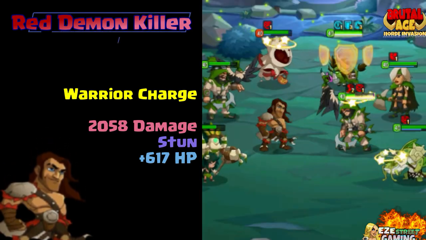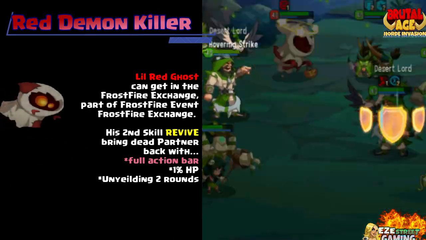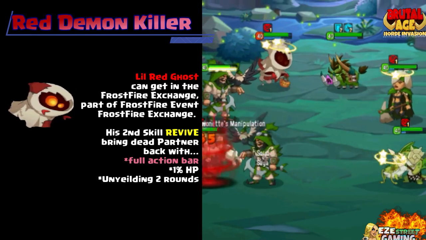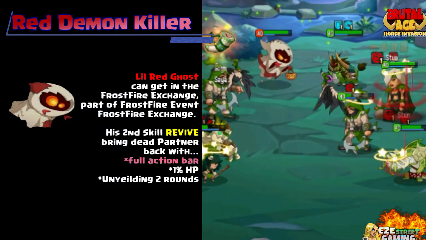The good thing about using Rockwell or Ghost is they both are revive partners. So as long as you can keep them in the game, then you'll be doing okay. And I'm up against an all green team, so Red Ghost should be okay because they're already restrained against the red partner. So it looks like he's going to get another chance, and he brings the Demon Killer back in.